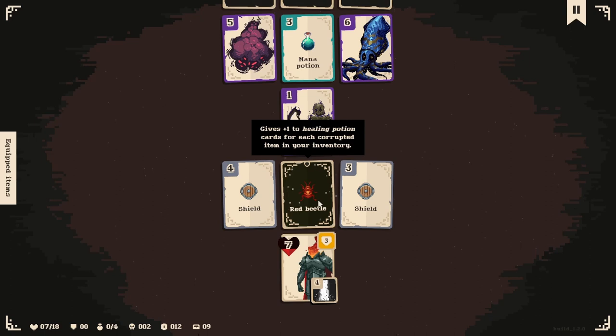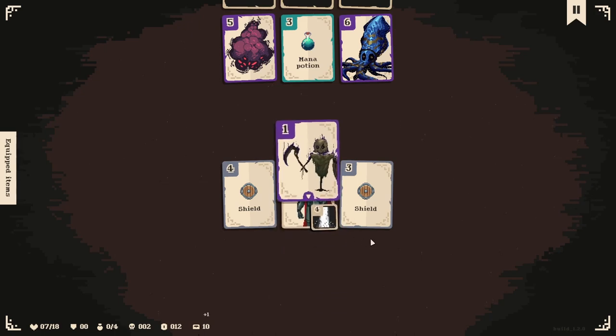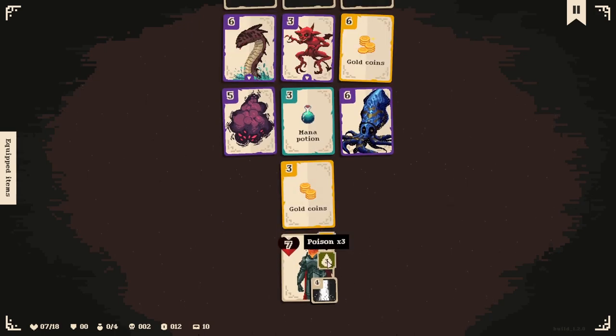Gives +1 to healing potion cards for each corrupted. I would love to take this. Greed times three. All right, we'll take it. We are only taking one damage here, except it's poison. There straight up needs to be better conveyance of information there. I had no idea that guy was going to inflict me with three poison. If that was the case, I would not have done what I did.